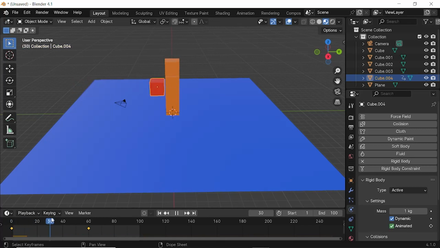Next, we're going to go to frame 60, uncheck the animated property, and hit I again. So now at frame 60, the cube will no longer be controlled by the animation engine and should default to the physics engine. Why you're allowed to have everything checked at the same time, I'm not really sure.